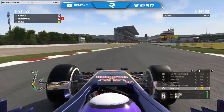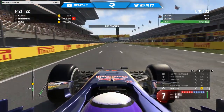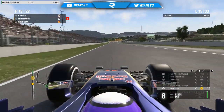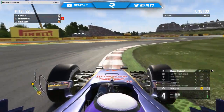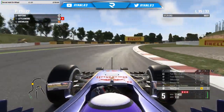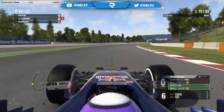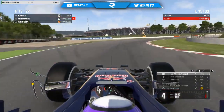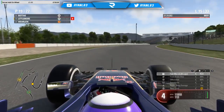It's not over yet, boys. 19 laps still remain, as we've got a few people in the pit lane. Pascal Wehrlein is jumping onto the hards actually. Even the game's telling me to pit now for hards. Copy that. Okay, gap ahead is 3.9, which is interesting, I've got to say.